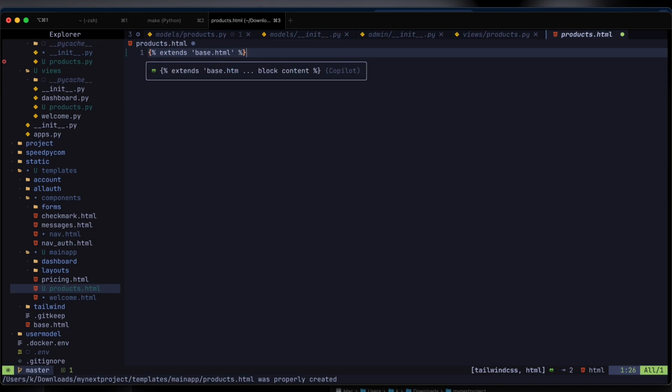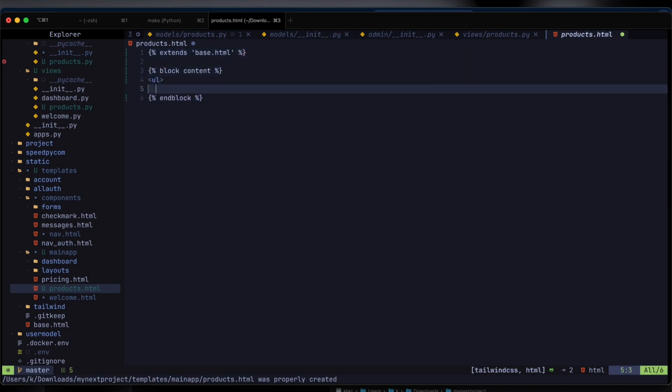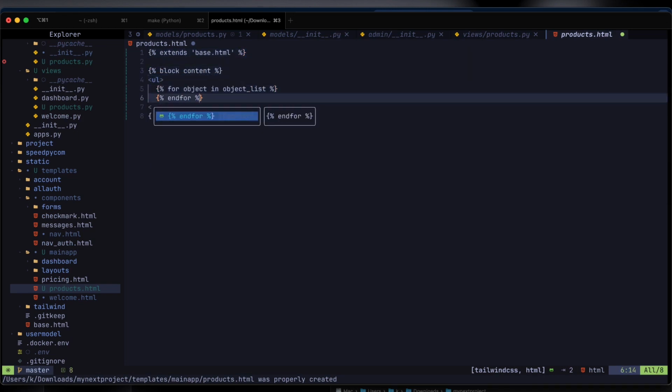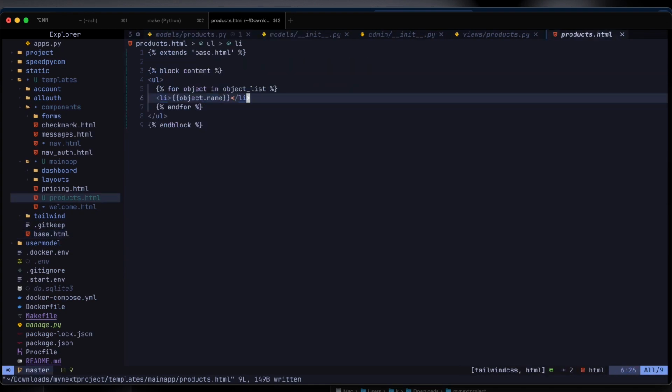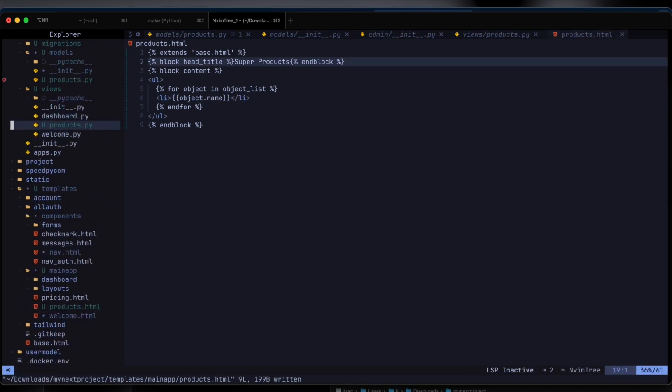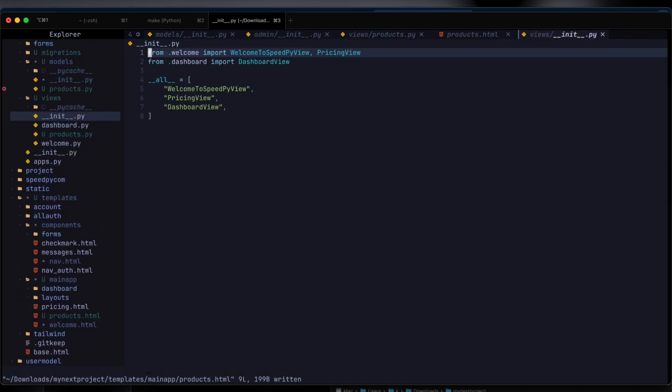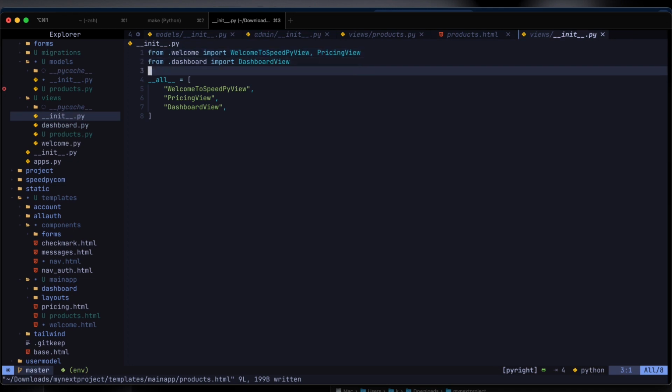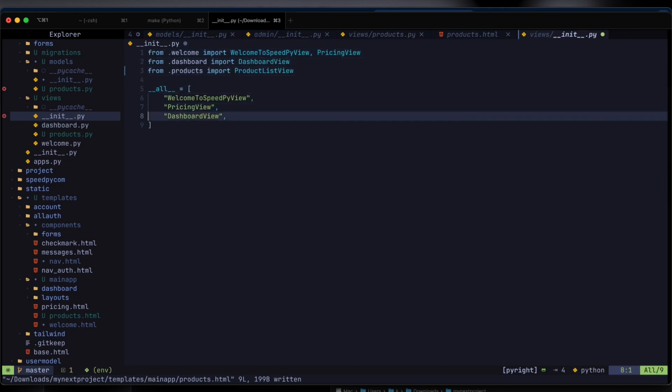It should have two blocks, content with a loop over object list and a block for the title tag. Just like with models, we need to add product list view to init file.